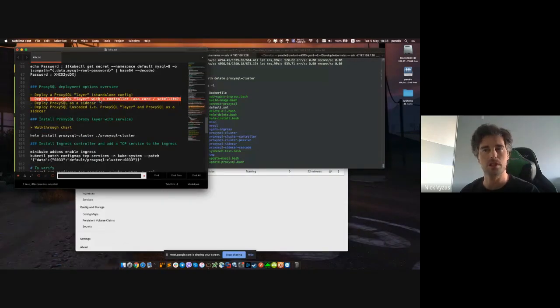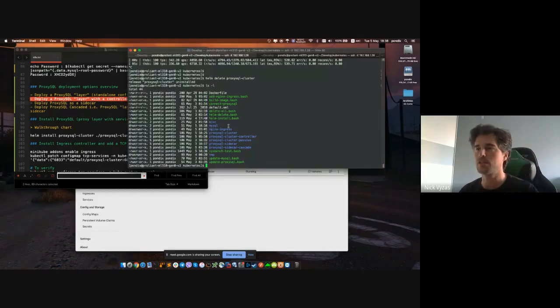deploying ProxySQL in a similar way as a layer, but with a controller sending the updates to the rest of the instances so that I don't have to roll out updates and bring down my ProxySQL instances. I can keep them running. They're uninterrupted. They'll take the updates from the controller, and any changes I make, I can either make directly using the CLI to my controller, or I could even recreate my controller.